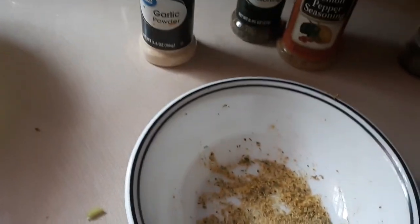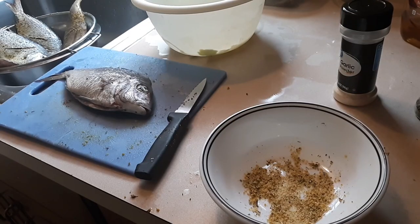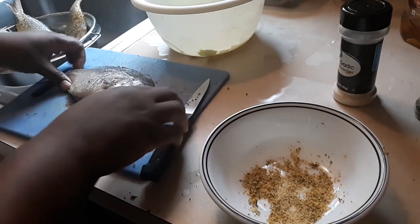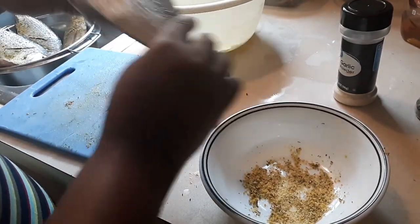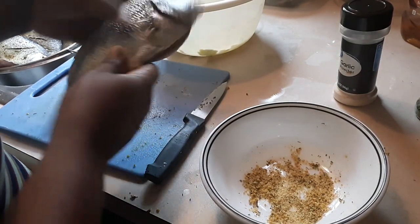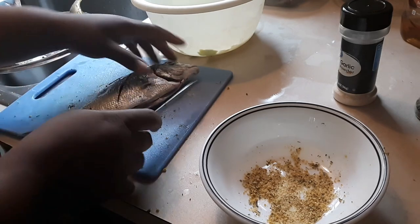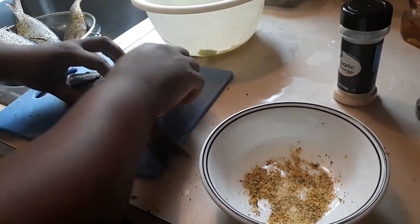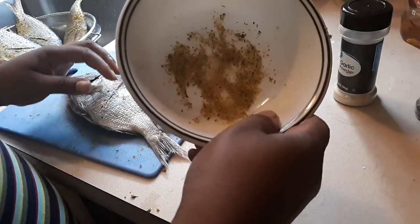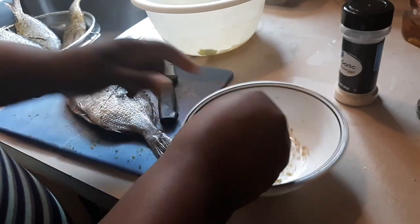So let me show you what I do in my fish process. Okay guys, so here's the process. Here's the fish, as I told you. It's already cleaned and everything. So now this is what I do. I slice here and slice here. Whatever I have left of my powder seasoning, which is not much, it's the last of it, so that's good for me. I put it in here.